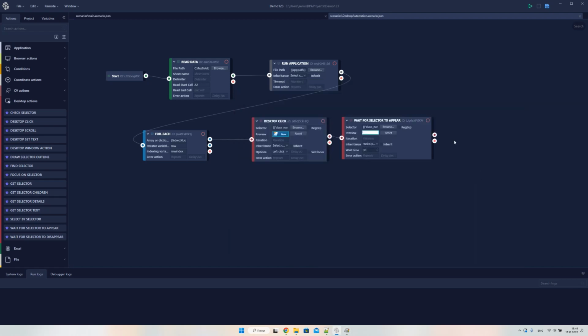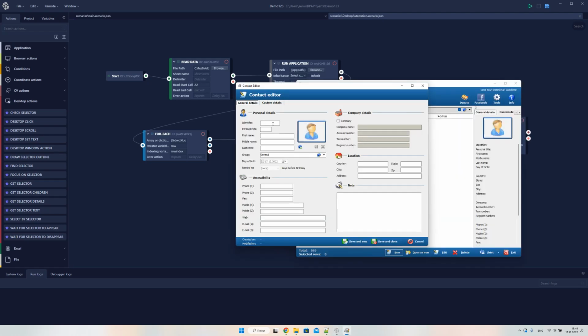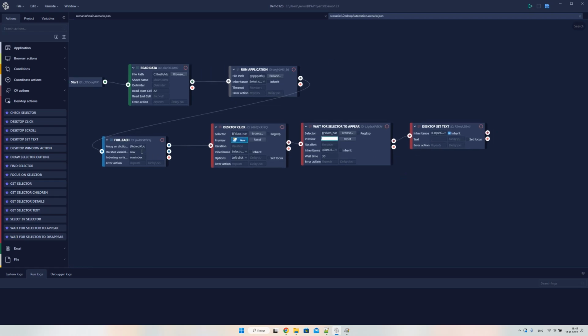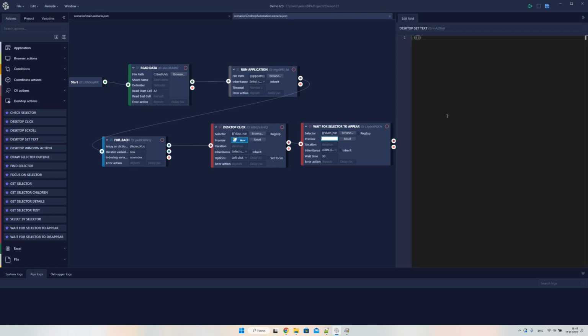We can use desktop set text activity. Since in the previous card we waited for the needed element, we can press the inherit button. This activity will then enter data into the field specified previously. We enter the value we need to enter into the app. In our case, it is the raw of the Excel file. We use the variable called raw, surrounded by curly brackets, and then specify that we have to enter its 0 element. In other words, the first column of the table.